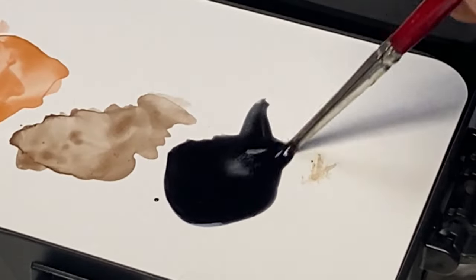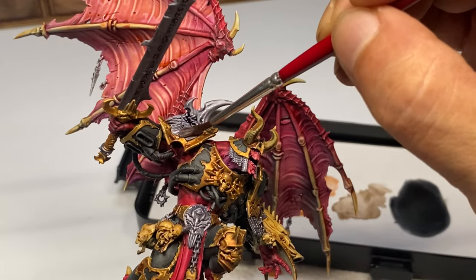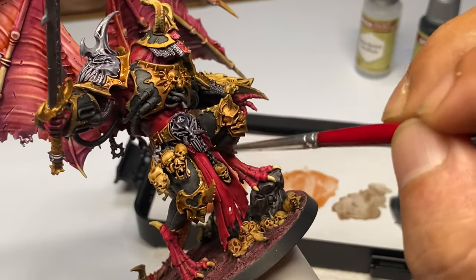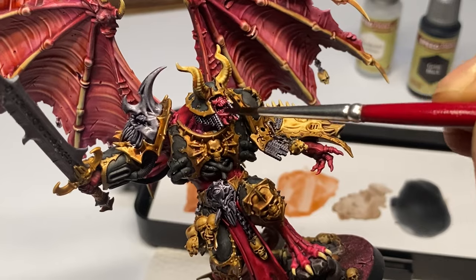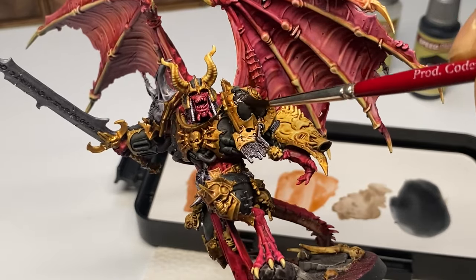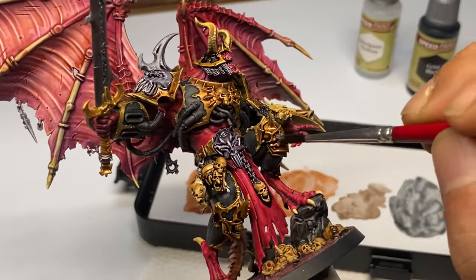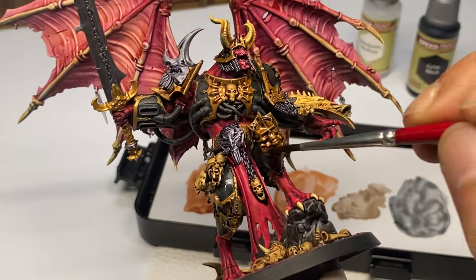Here you see me using green black, which I really like because it has a bluish tint unlike non-oil, which looks like a dark, cloudy, charcoal-like gray color — I don't like it. I hate the old school washes that are great for fine-scale modeling, because those washes dry cloudy. When they go to the recesses and you have a really dark recess, the cloudy wash will kind of ruin the look. By the way, add a small amount of water to your speedpaint and medium mixture so that the mixture will flow better and act like a proper wash.